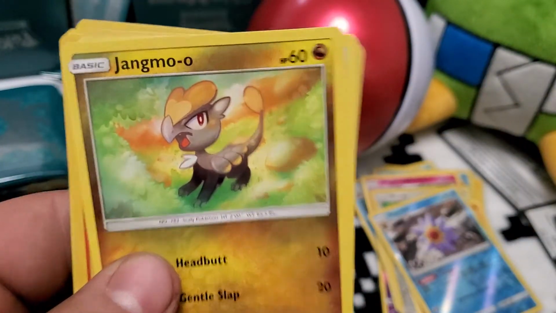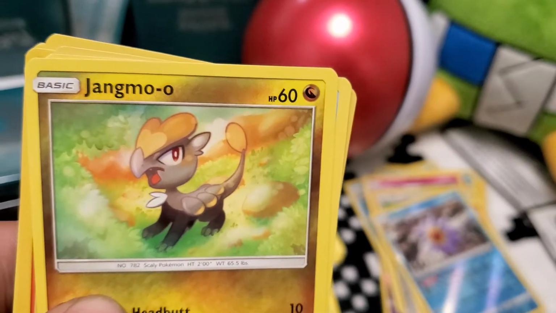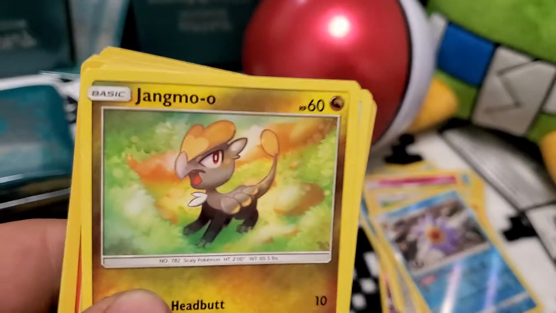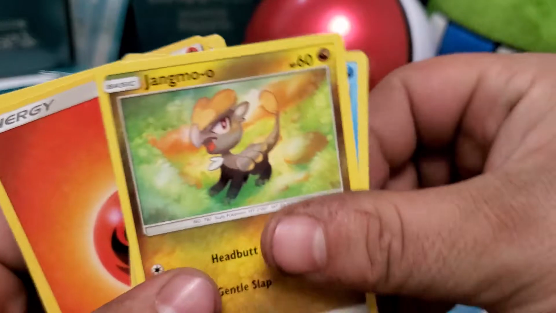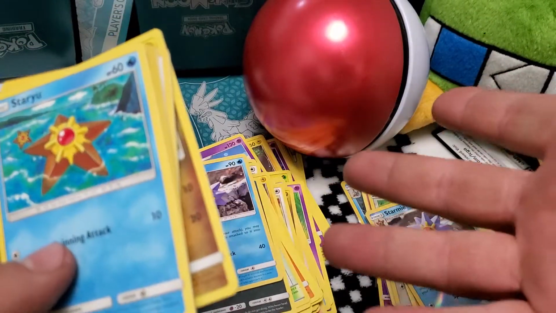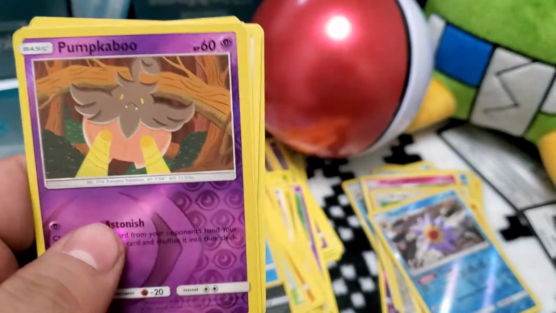And you know what? I just noticed that, I'm guessing that's Dragon-type. And I actually didn't know that they put Dragon type in the card game. So, that's neat. These are my first Dragon type cards. Staryu, dope. I just got Starmies. There we go. Another Pumpkaboo. It's the same.